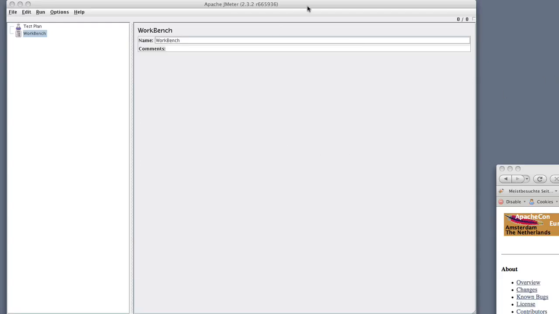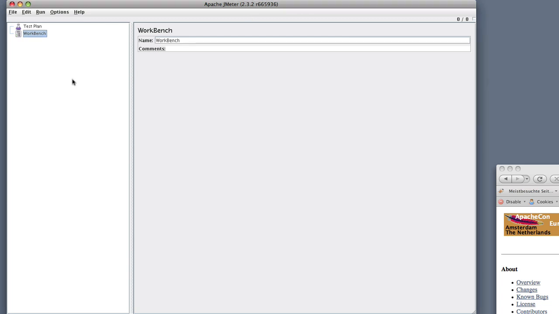I will try to show you in under 5 minutes how to set up a very basic test plan using Jmeter's proxy capabilities and then run that test plan against the Jakarta Jmeter site. This will not be a comprehensive plan, but rather just a starting point to get you a feeling of what you can do with Jmeter.